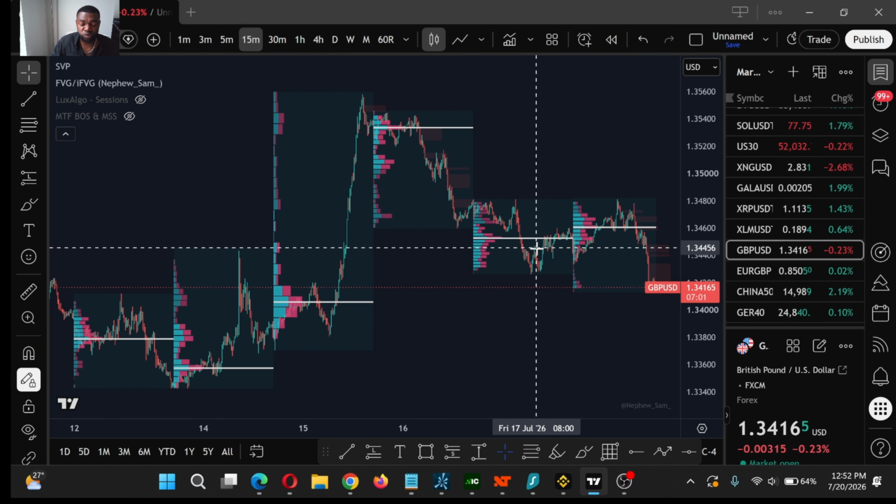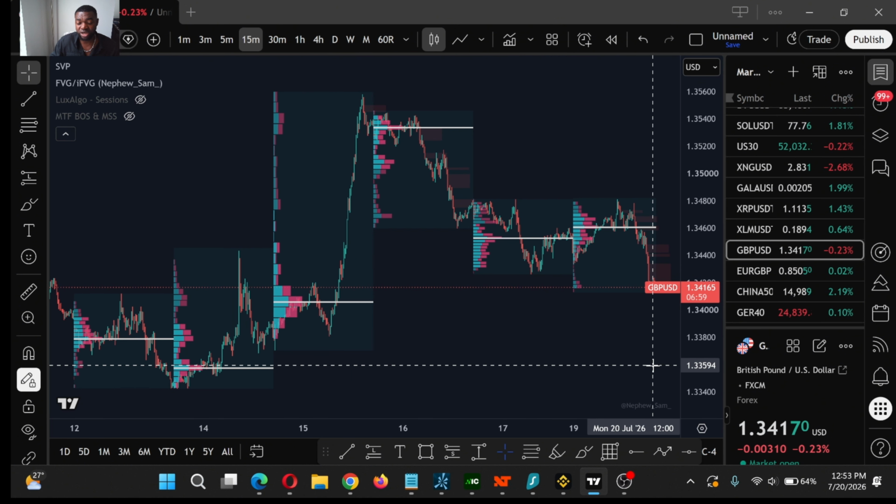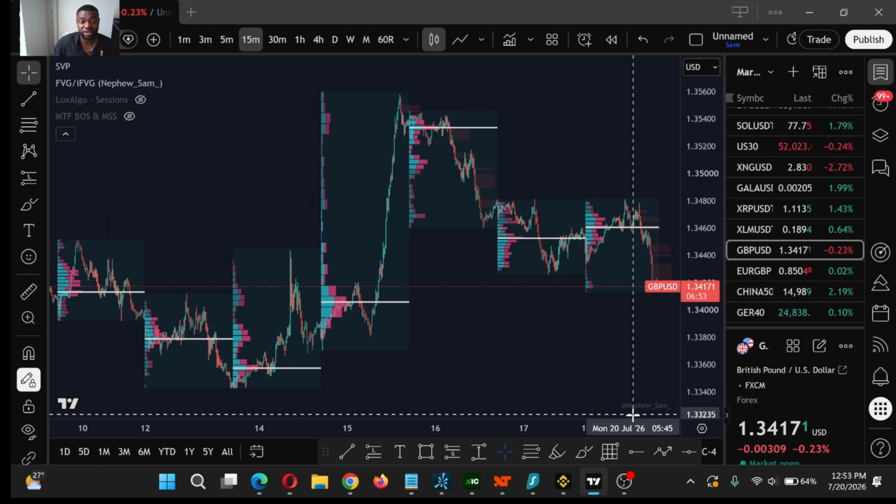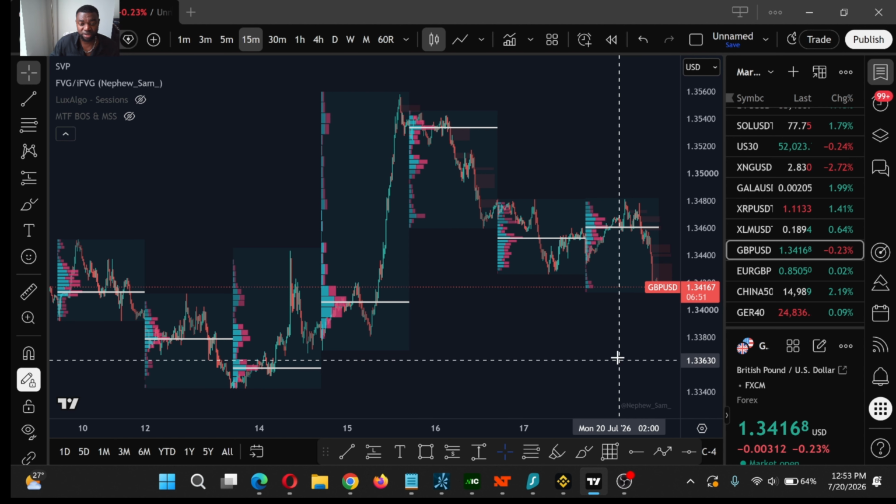So Trading View should be something all traders use, but if you're a beginner trader, I advise you to download Trading View first. This should be the first thing you download to learn about trading.